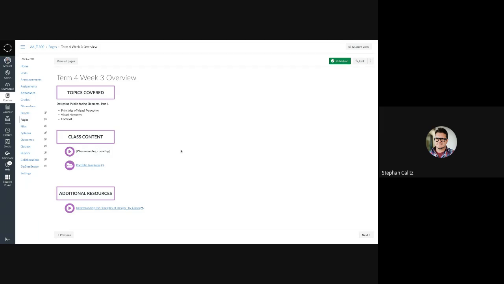So the portfolio templates, for those of you that aren't familiar with them, are very basic, clean, structured templates that really give way to the work that you've produced, so that the actual work can be appreciated and the template, for the most part, can be ignored when assessing and reviewing the work.